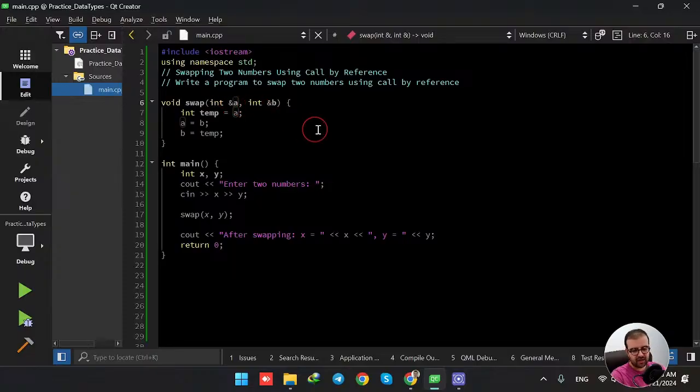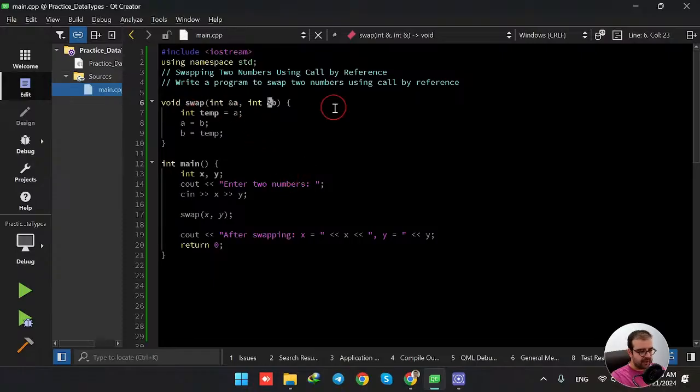And we are having the call by reference. How do we know that? Because we are having the ampersand sign. When we have the ampersand sign in the arguments of a function, it means that this function is going to have access to the reference of these two variables, meaning that it can directly find the address in which these two variables are stored in memory, so it can directly make changes to the values of these two variables. So we call the swap function, passing x and y, and we would like to simply swap them.